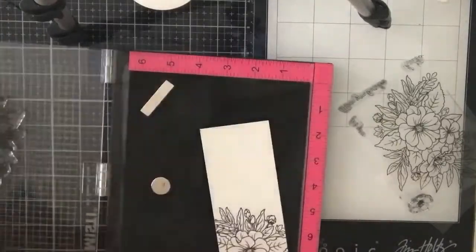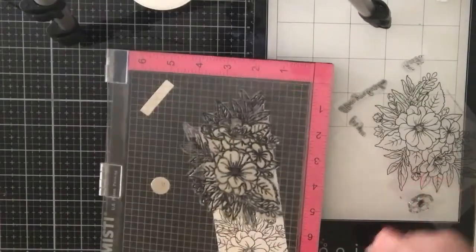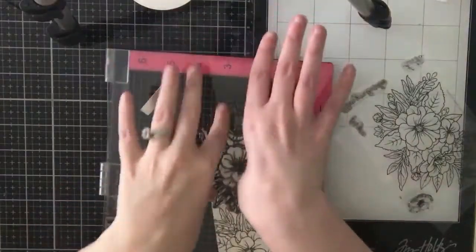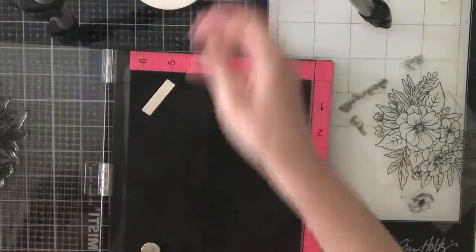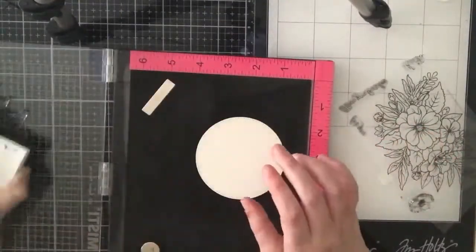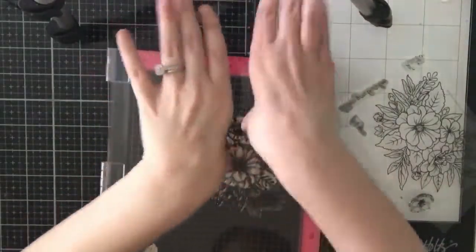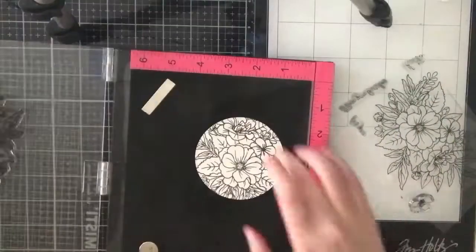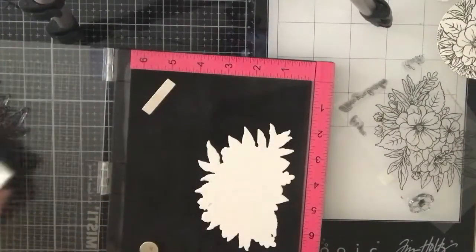I'm first stamping the floral image twice onto this strip of watercolor paper. The reason why I'm stamping on this paper is because it's really great for ink blending. I die cut this circle from some more watercolor paper. The paper I chose to use is Canson XL. I'm just going to ink up the center of that flower and stamp it down.